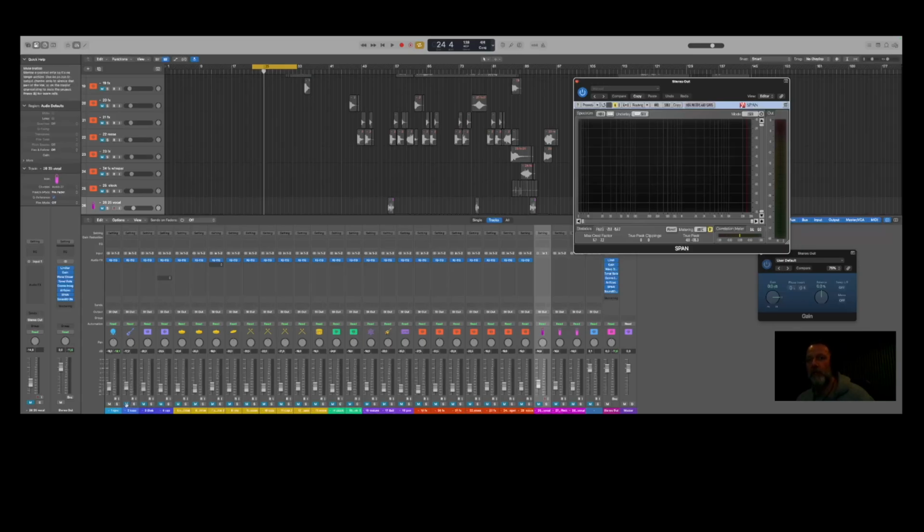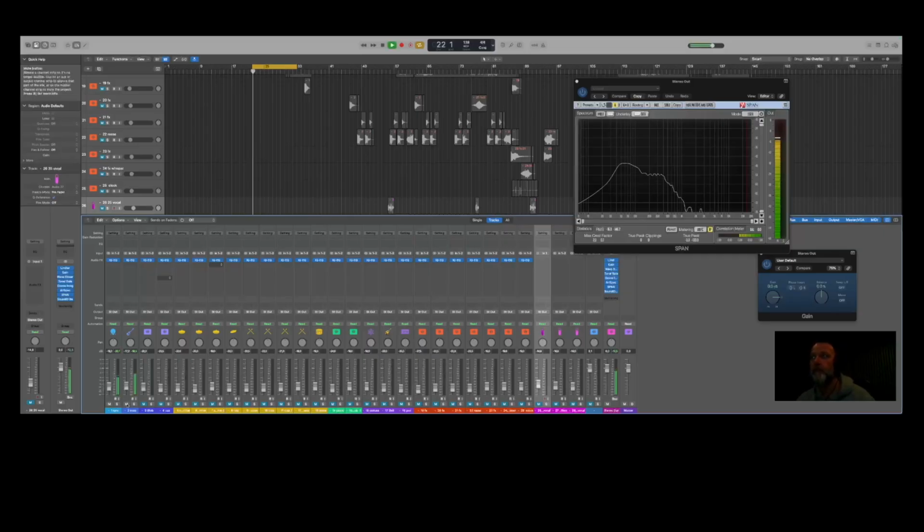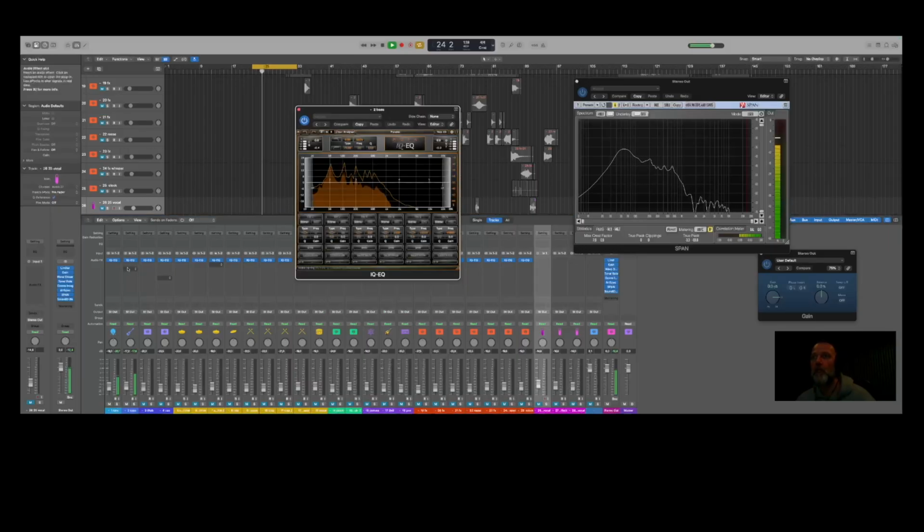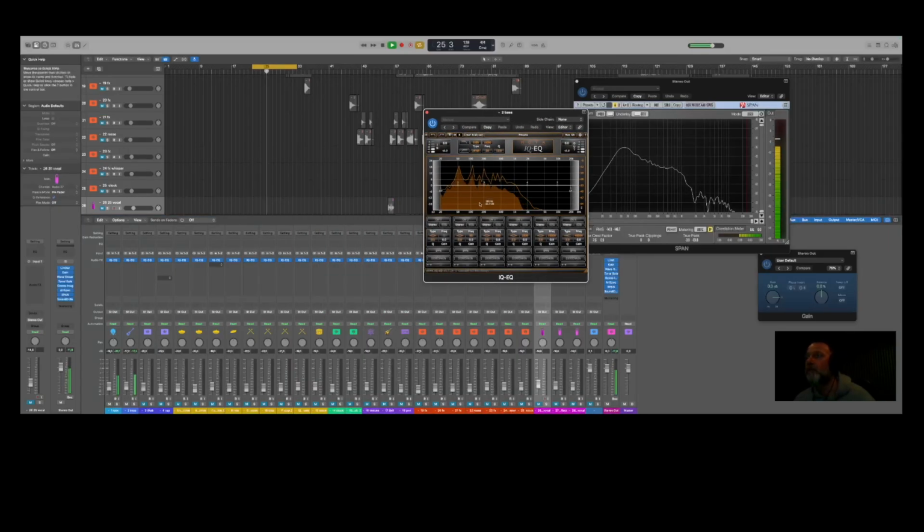Now I will put the bass together with the kick, and then I will start to EQ, so that they are not playing in each other's way, because you know the bass and the kick are always the instruments that are playing in the same area. And here you can see the peaks in the EQ IQ, so I will take some peaks down also with the bass.